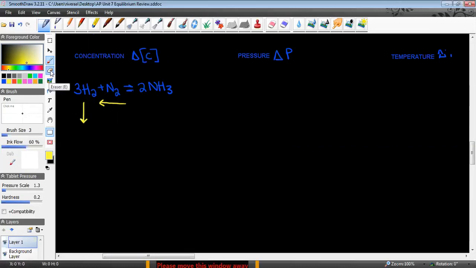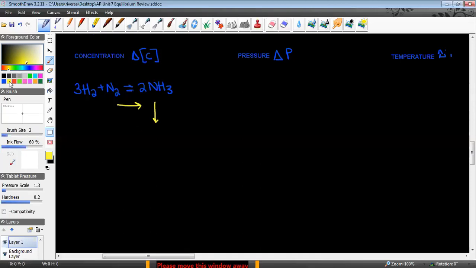Let's look at one last concentration change, because this is actually what they do in the Haber process to make more ammonia. If I want to drive this reaction forward and make as much ammonia as possible, I need to remove the product as I make it. If you just take it away, it's going to make more of it. So you just pull out the NH3 as it's being produced, and you can drive all of that hydrogen and nitrogen to completion. Any questions about concentration changes?